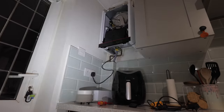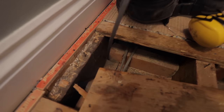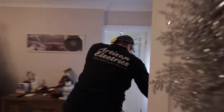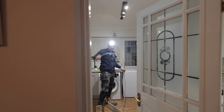We can just continue, just run our cable along the back of there, behind this appliance here. So I have to pull that out and then up through that boxing into our boiler. Ta-da! So that is our angle drilling hole right there. Shove the cable down and hopefully it'll just pop out in the room below. So we should find, hey, one lovely 3/4 earth cable. That should be long enough to go to our boiler.